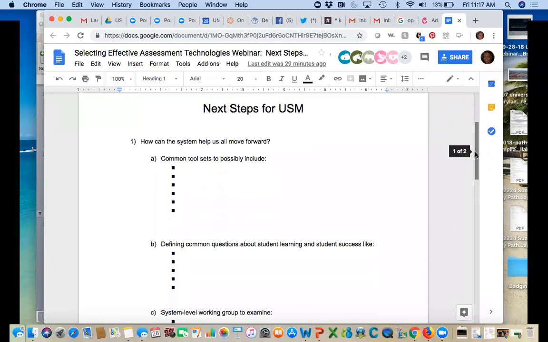Great. So, for example, the first area says common tool sets. We're not necessarily looking for the name of a tool, but what capabilities you need that tool set to have would be fine. And then we can always go through the exercise of mapping and looking through the taxonomy to figure out tools that have those capabilities.